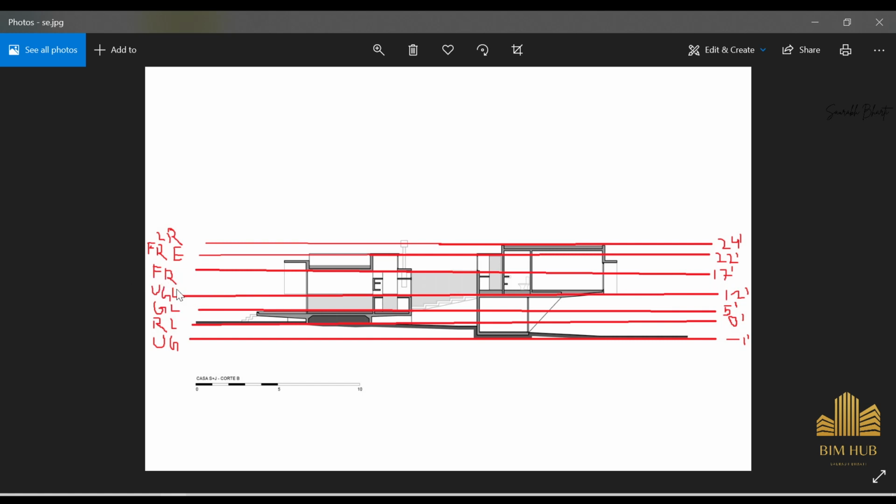After that we have the first roof, that is the ending of this ground level. So from here to here, this is our first level. After that, first roof ending, as you can see this roof has started from here, and now you can see it's a little bit down, and then again it took a path in an upwards direction. And after that, what I did is this level, that is the last roof, that is for this upper ground level roof. So this is how we determine our elevation.